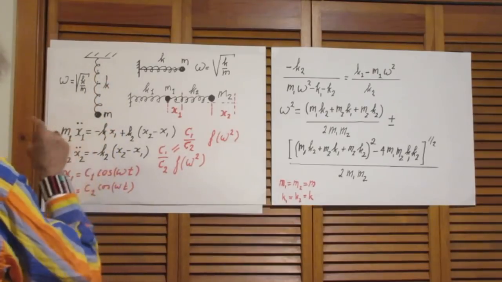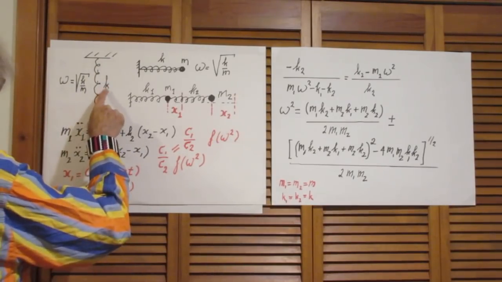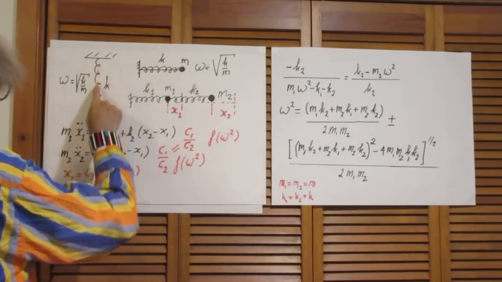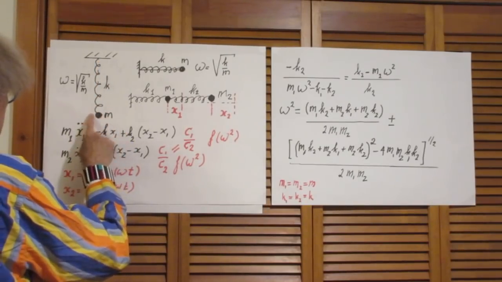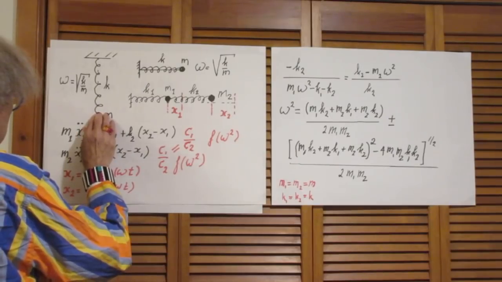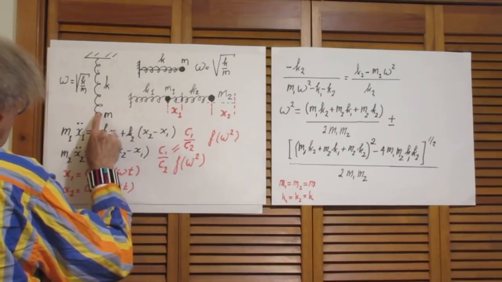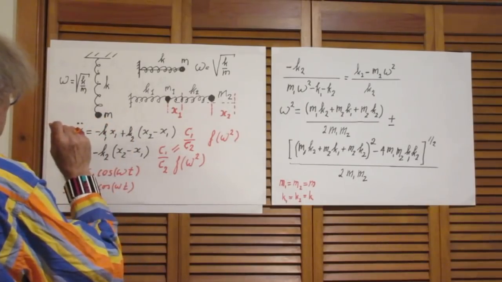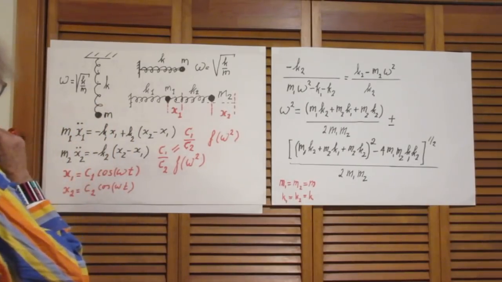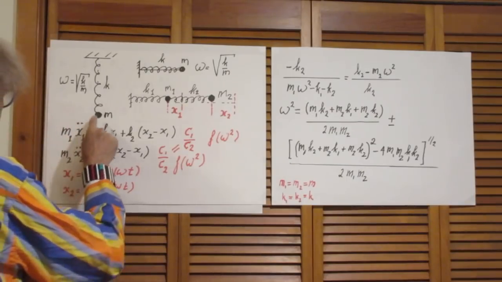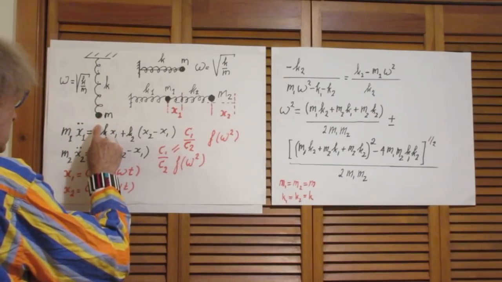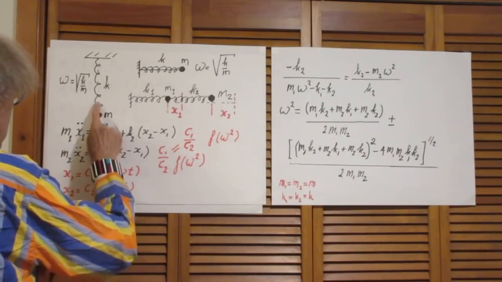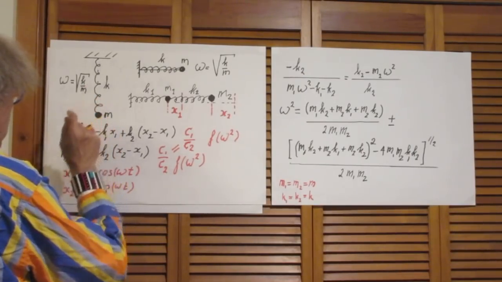If you have one spring constant K and mass M at the end, hanging vertically, and this is the position at which M is not moving, it's completely standing still, so it's the equilibrium position. There is a force mg down, and since there is no net force on the object, the spring force must be mg upwards.